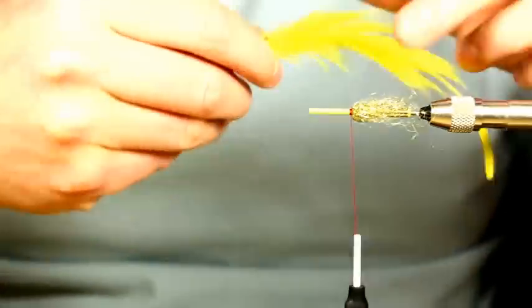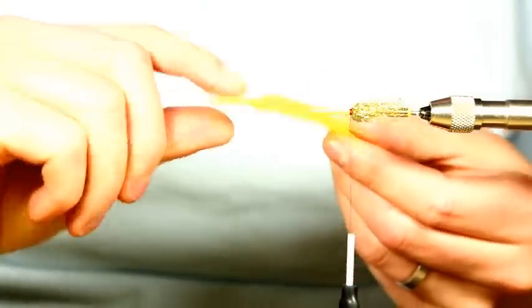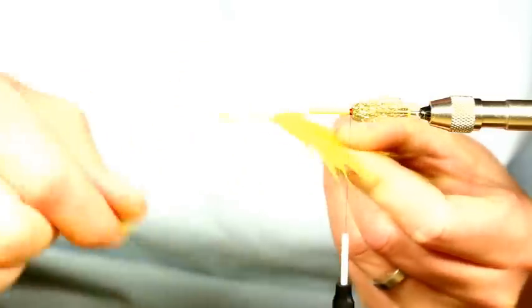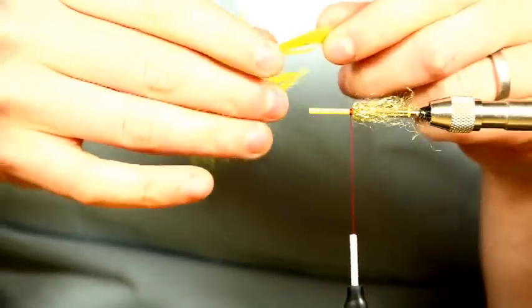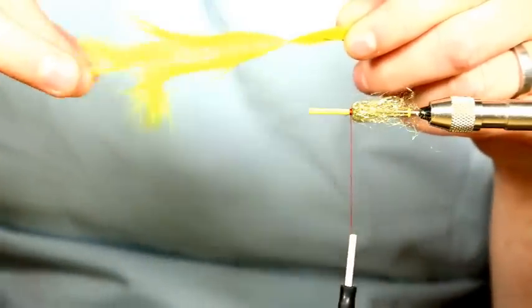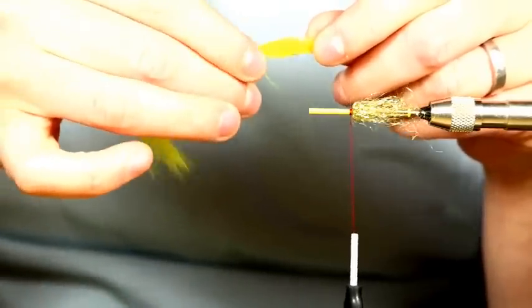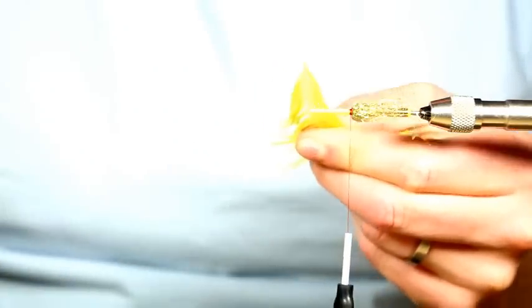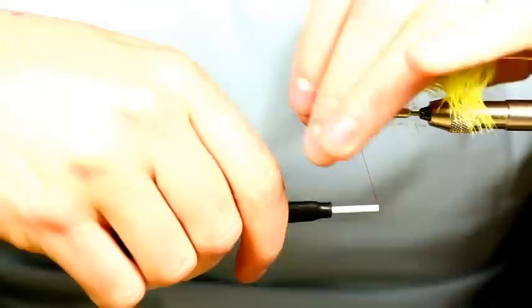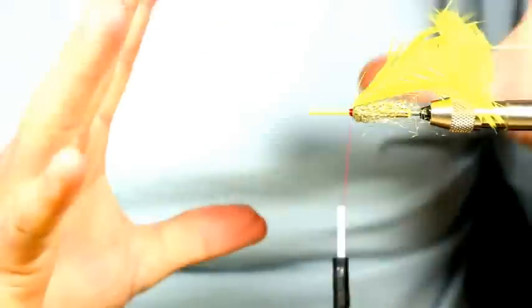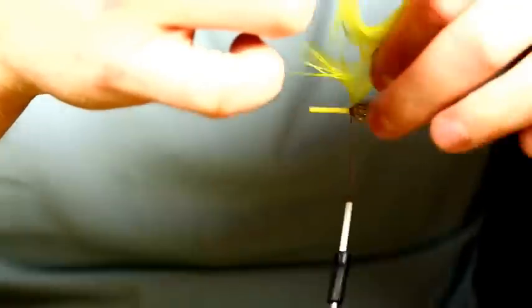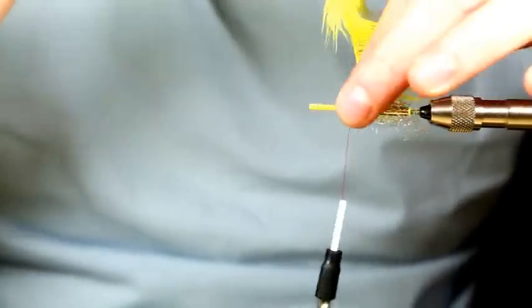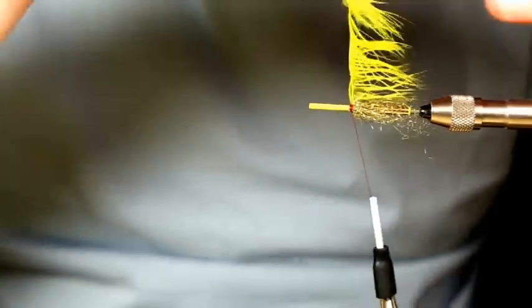I'm going to keep these marabou type base feathers. They look great to the front end of the fly. Just strip a bit of that back, strip off the flue. It's a double, you're going to use this twice. First of all, we strip back roughly how much we're going to need. We're going to snip there just to create a little V there and attach that up onto the fly.